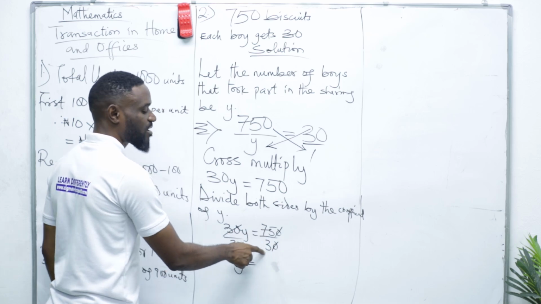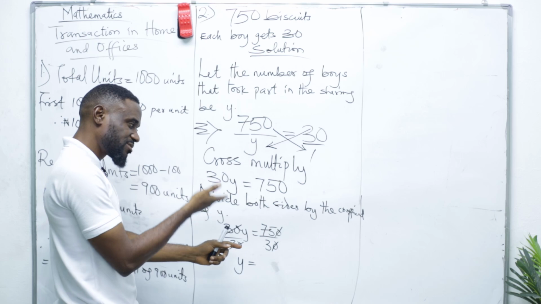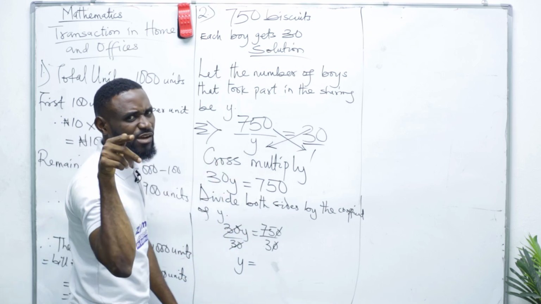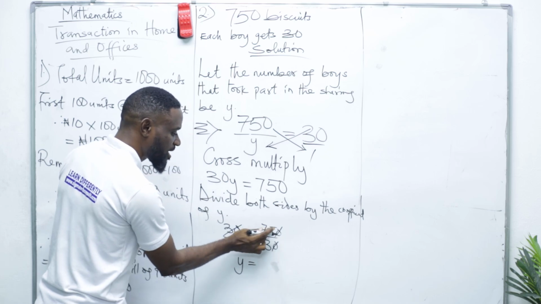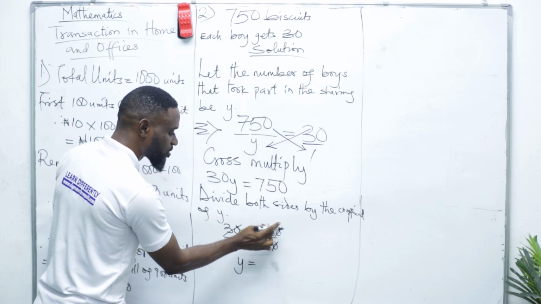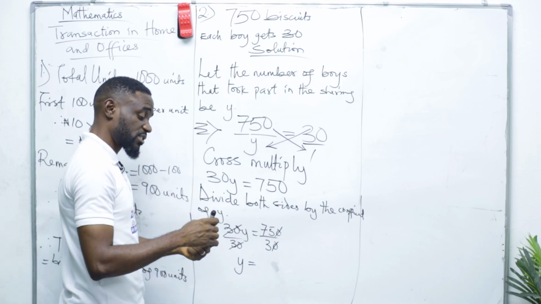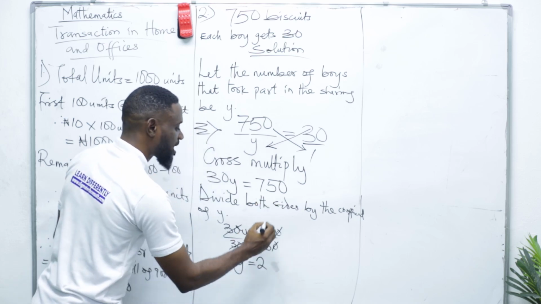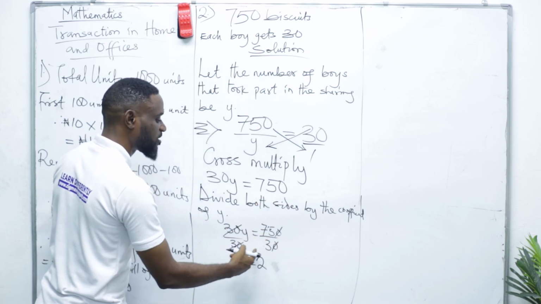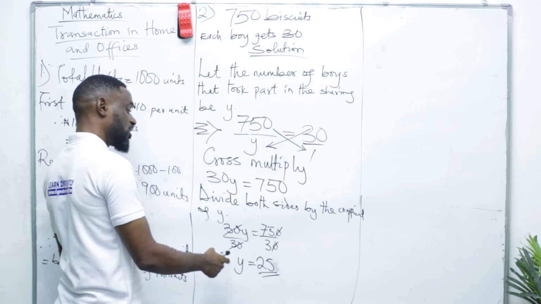This 75 divided by 3, I know the answer, but for you who may not know, let's look at how to break it down to get that answer. 3 into 7, just divide them bit by bit. 3 into 7 will give us 2, that is 3 into 6 is 2, remainder 1. So this is 2, remainder 1. Carry that 1 and put 12, 5 is to be 15. 3 into 15 is 5. So this is 25. So it means that Y is 25.